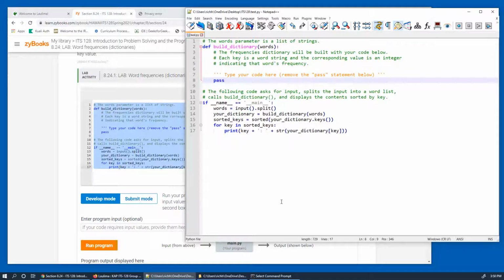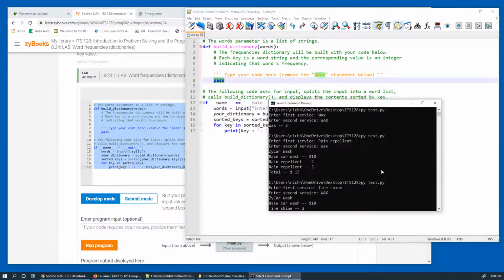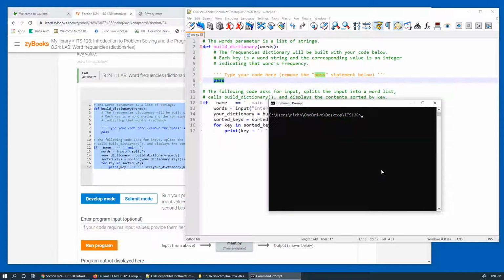All right, so let's start by writing. First of all, I'm going to run this and just see what it looks like. So I'm going to put enter some words or something like that, and let's see what this looks like when it runs, because it's syntactically correct. It's got a pass there, but it might not do anything. So let's CLS this. And py test.py, did I save it?